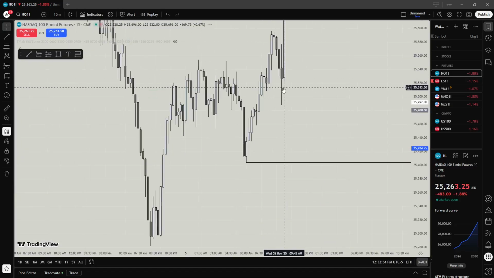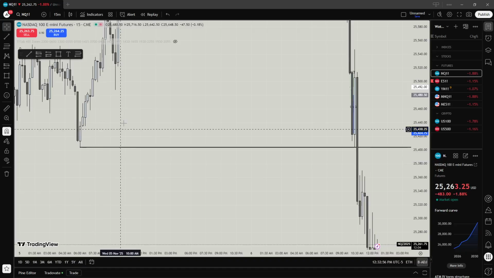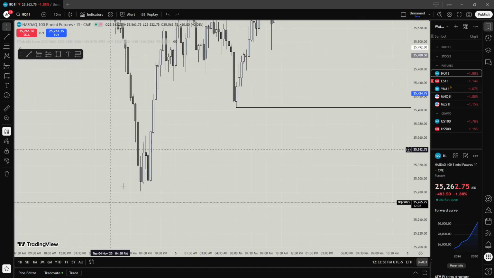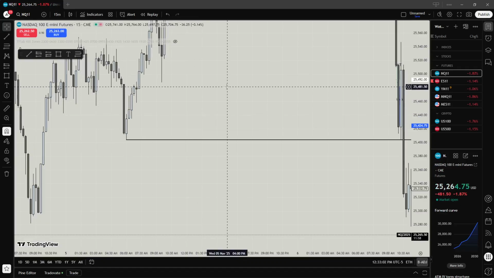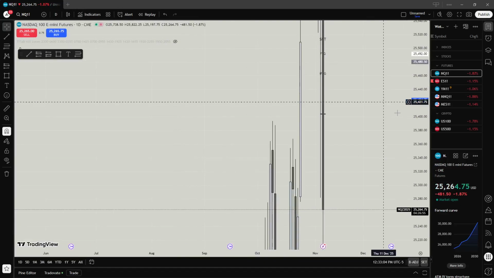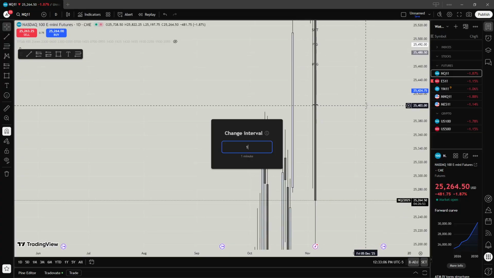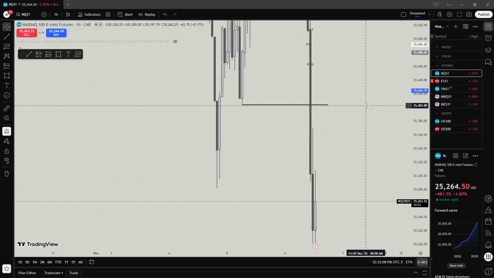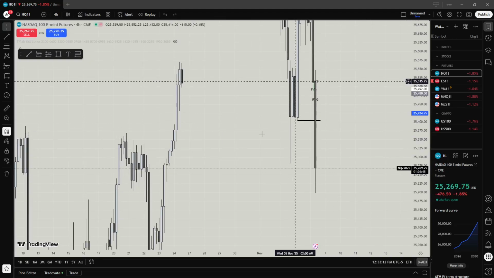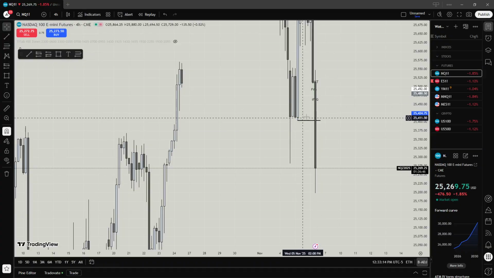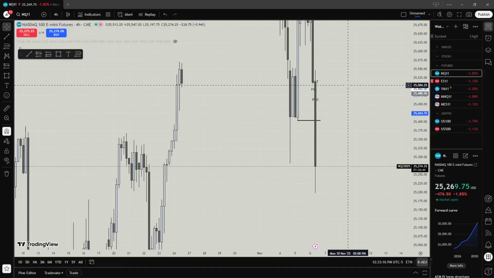We have this low that we edged right here. A very clear draw on liquidity plus this. I just want to see. Yeah, so it's okay. This is what I was looking at it on. I mean, it's obviously a 1 hour low, but it's also this bottom wick of the 4 hour.